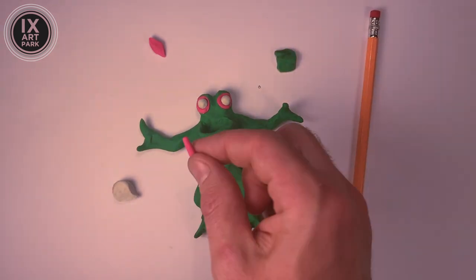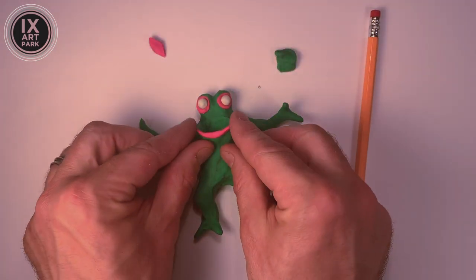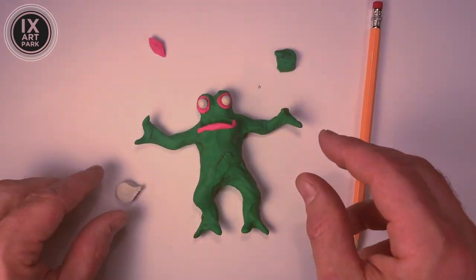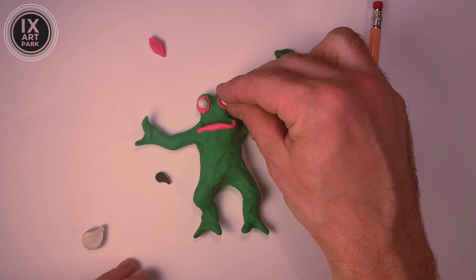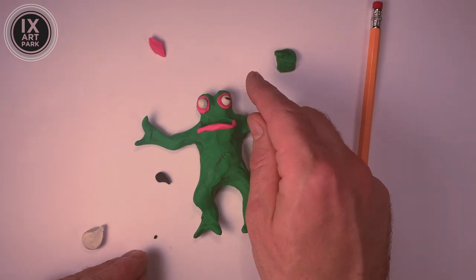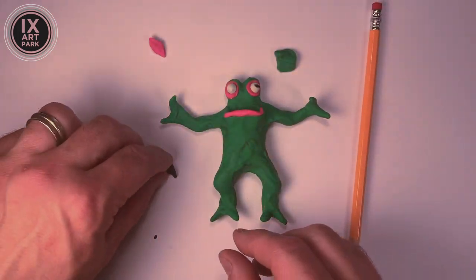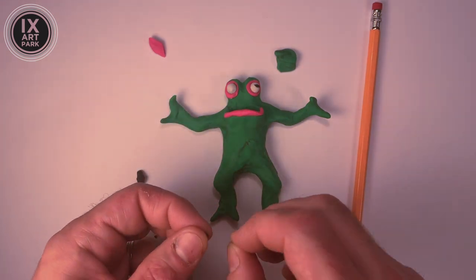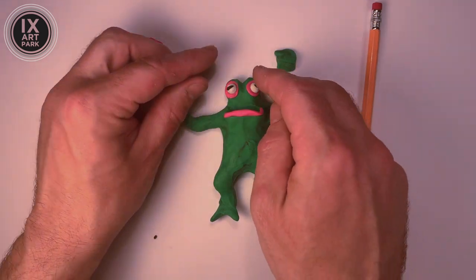Anyway, I'm going to add a lip with this pink clay here. I'm rolling it out in between my fingers. I'm going to stick it right there. Get that bottom lip going. And you know, I want to add a tiny bit of black. Remember, I have this black. So that'll be helpful, I suppose, for his pupils, which I think I'll do little lines like that, but sideways, sort of. You know, I want him to have froggy eyes. I want his eyes to be frog-like. I'm breaking a small amount. Teeny tiny pieces, friends. Get practiced, I should say. Spend some time practicing these teeny tiny pieces.